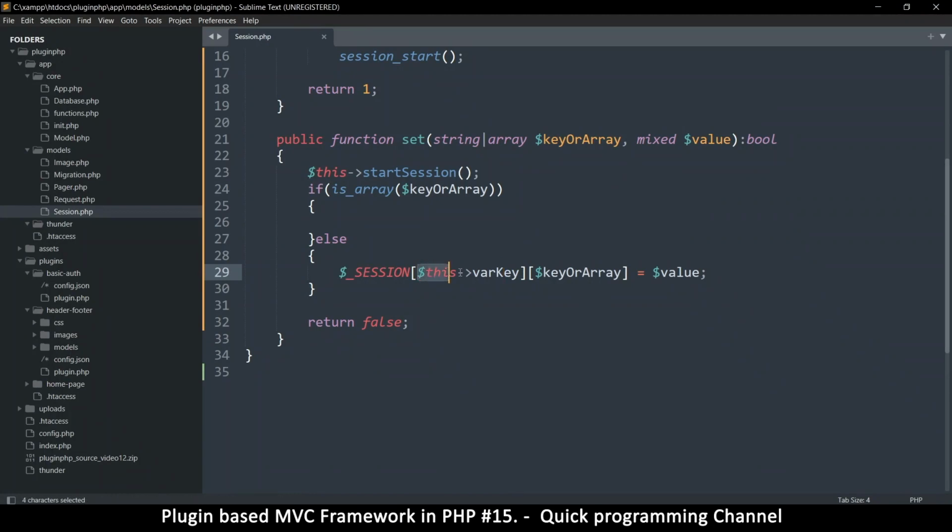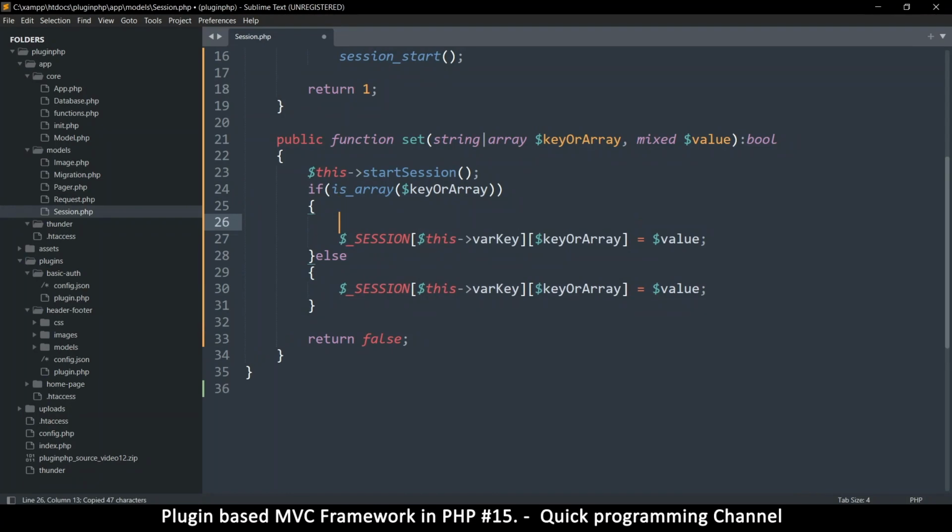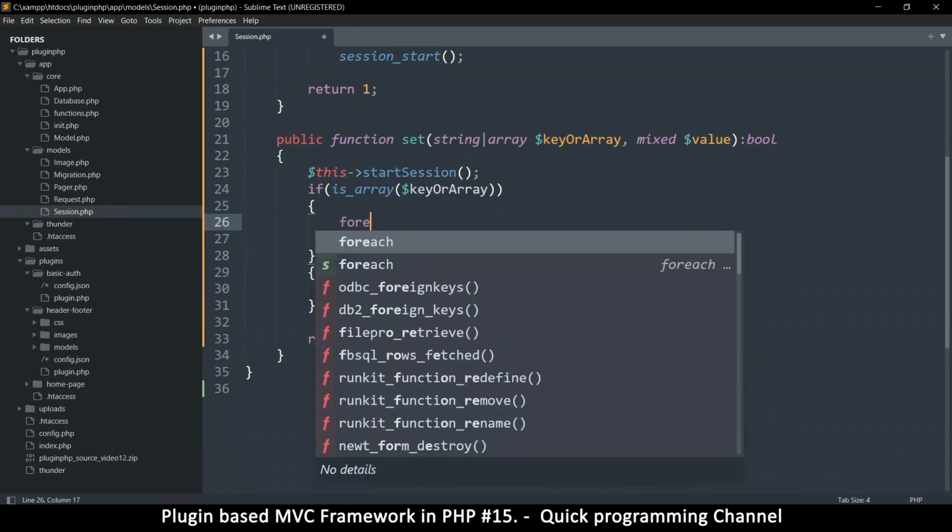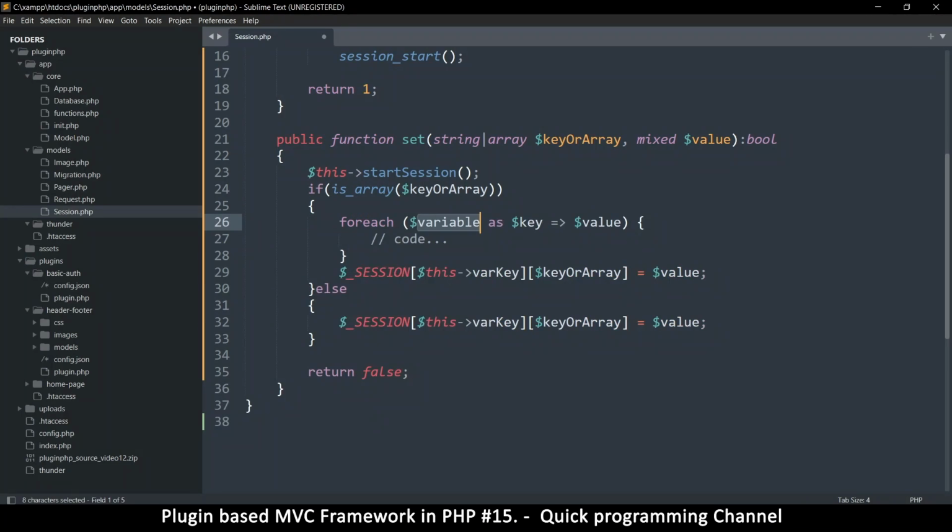So the overall boss, the overall array is this one, but in there we have compartments of these items we are putting in there. So I will copy this and put it there as well. Now, since this key or array is actually an array in this case, we want to loop through it. So this way you can actually save a lot of data as an array into your session.